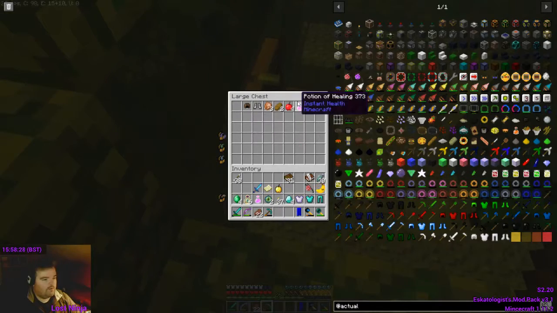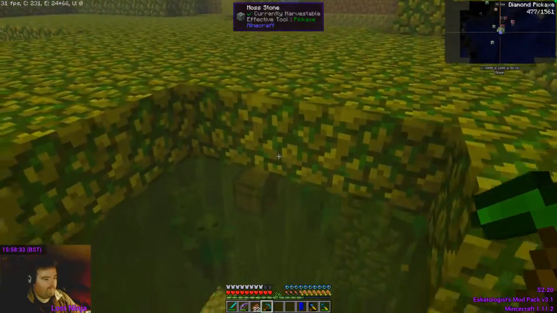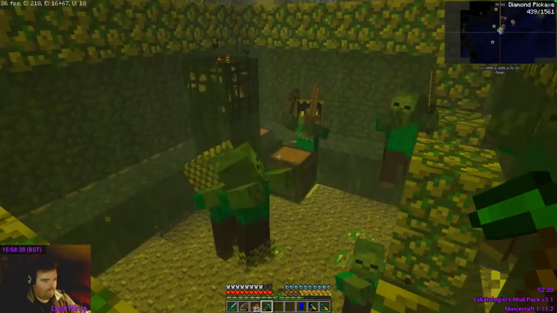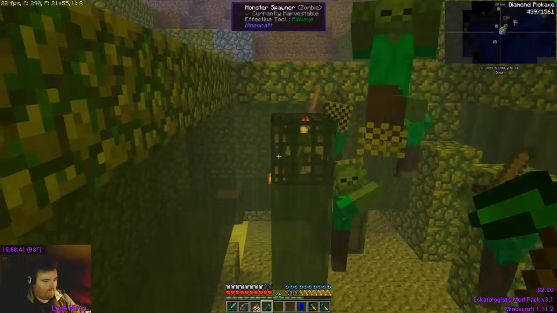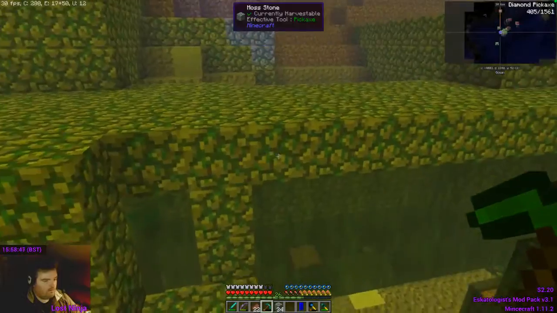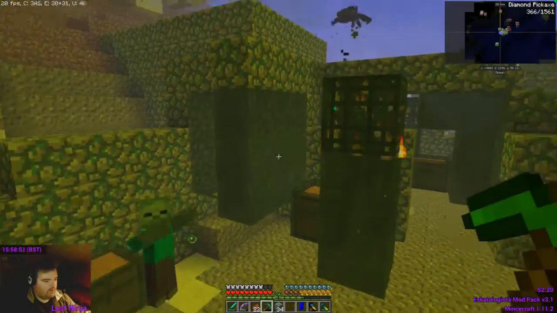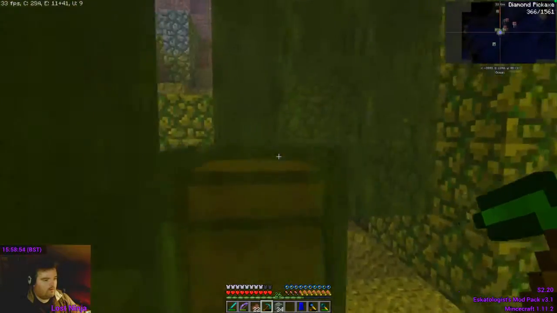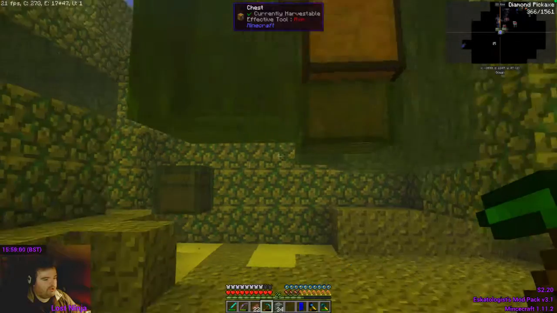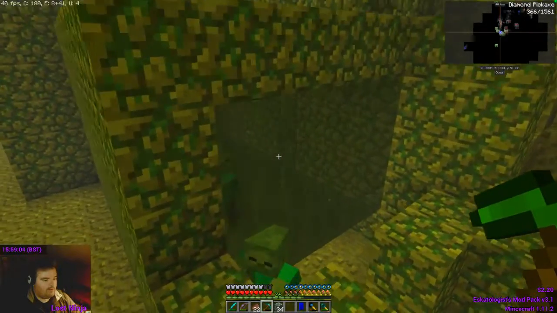Yeah, not worth it, to be honest. Another zombie spawner. It will get progressively harder once we're actually out from under the water. Well, as far as I know, they're procedurally generated. There's not a set shape and stuff for them.